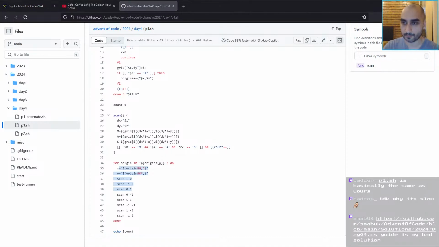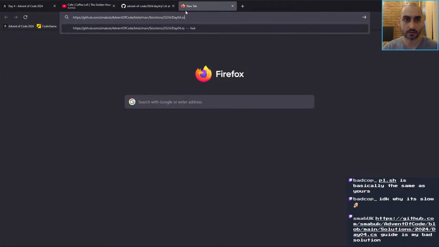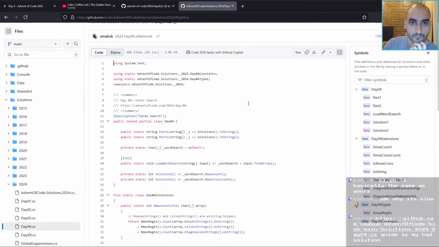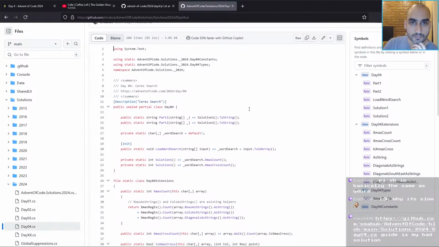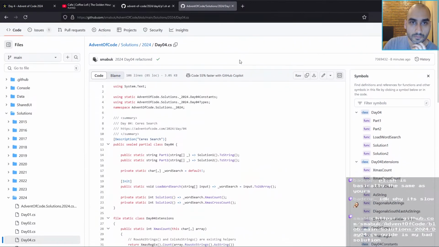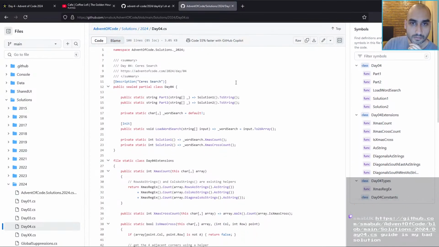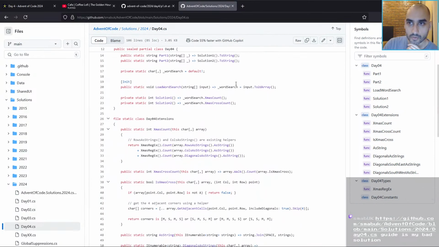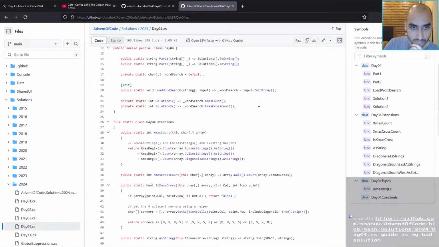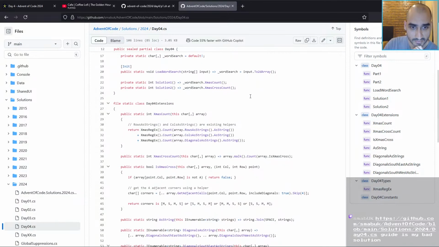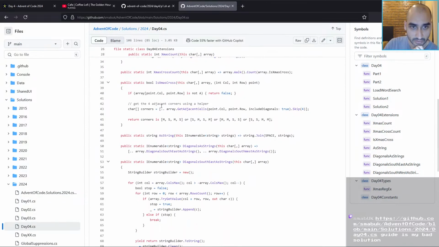Hello, Smab UK. Let's have a look at this. Your bad solution. So, is this going by lines like I was doing originally?